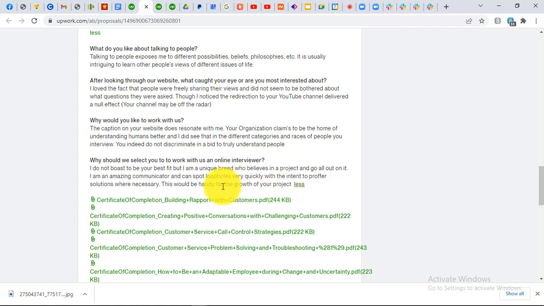You see what I did here? I did not just tell them what I can do. I also made her understand that even the skill I have will be beneficial to her organization. So that is how you want to answer the client's question. Not just telling them you do this, you do that, and you do this. No. Tell them how what you have as a skill can benefit them. That is the key to unlocking the opportunity of getting hired.